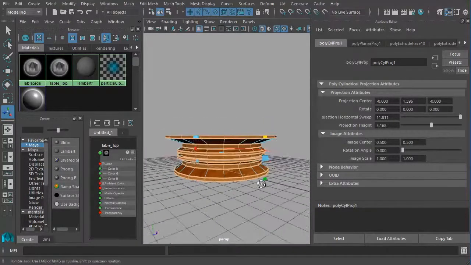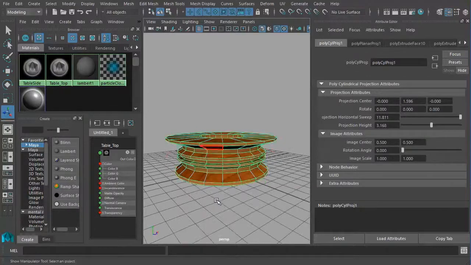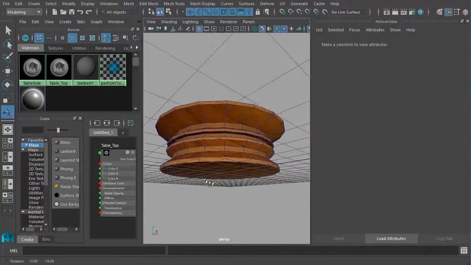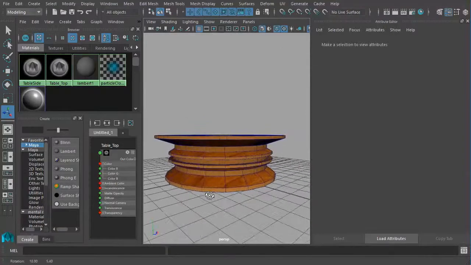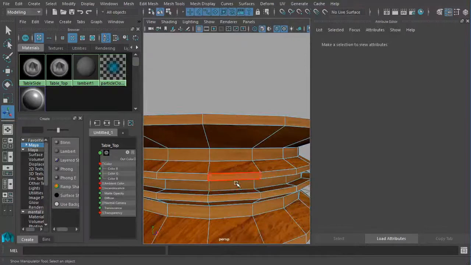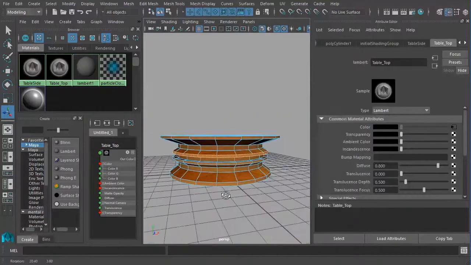Now make sure that you always use your Maya project, because these texture files are connected to this file from the source images folder. So if the source images folders are not there, or if you have changed your Maya project to some other location, then these textures will not show up the next time you open. So be careful.